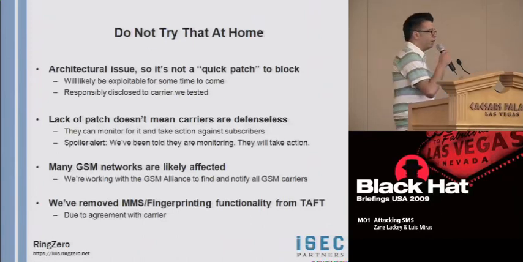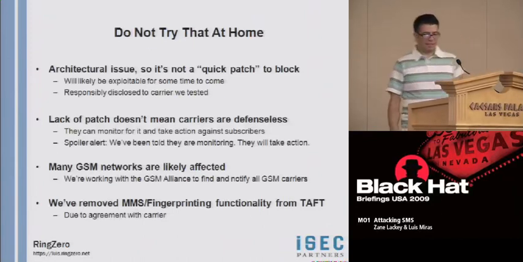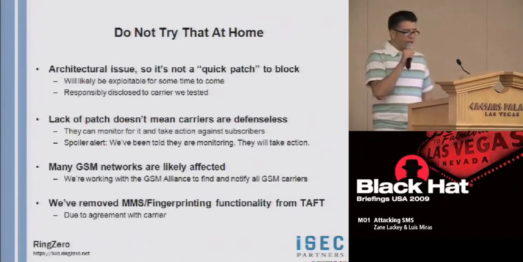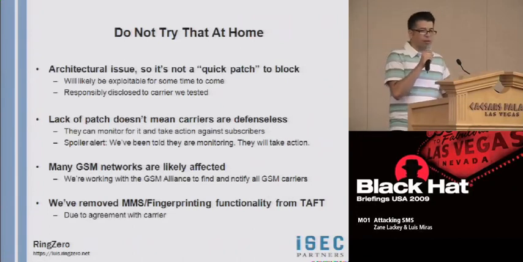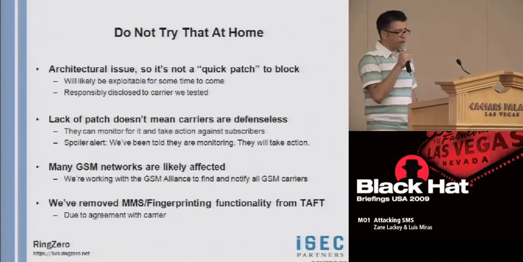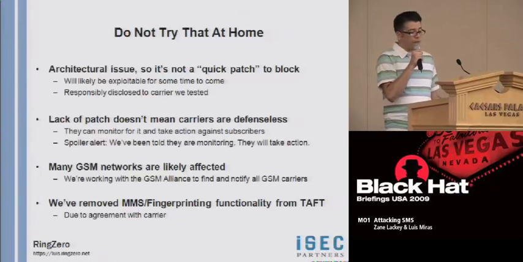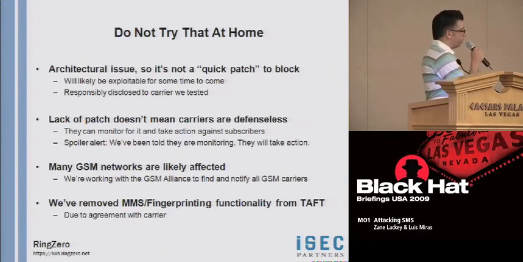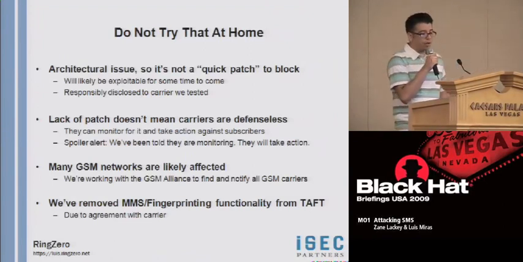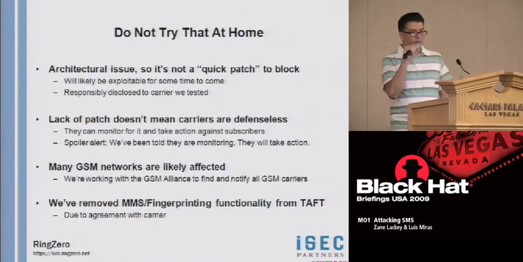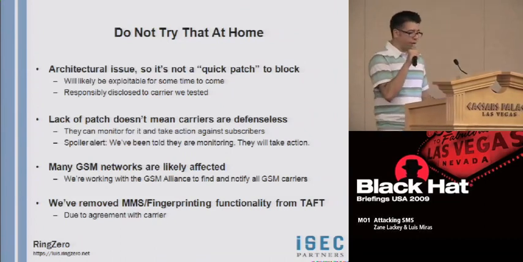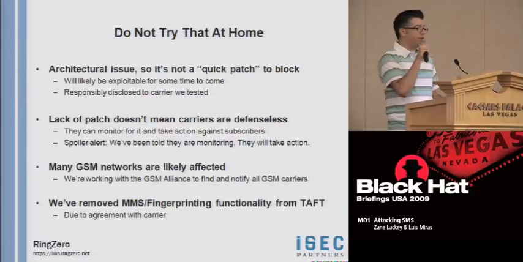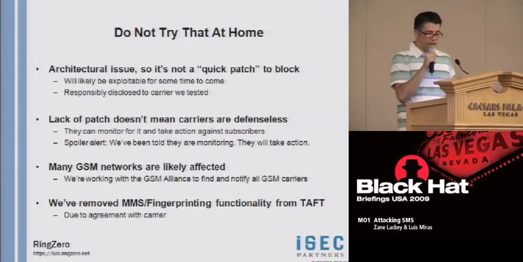Okay, now that I showed you that, I have to tell you not to do this. This is a carrier issue, and carriers are a little bit different from software vendors. We disclosed to them and told them what was going on. They're working on a fix. It probably is going to still work for a while. One thing to remember is that it is their networks. They are watching their networks. They're probably monitoring their subscribers, and actually they are. We were told that they're looking for this type of activity. So I would only try this on your own GSM network. If any of you own a GSM network at home, try it on there.